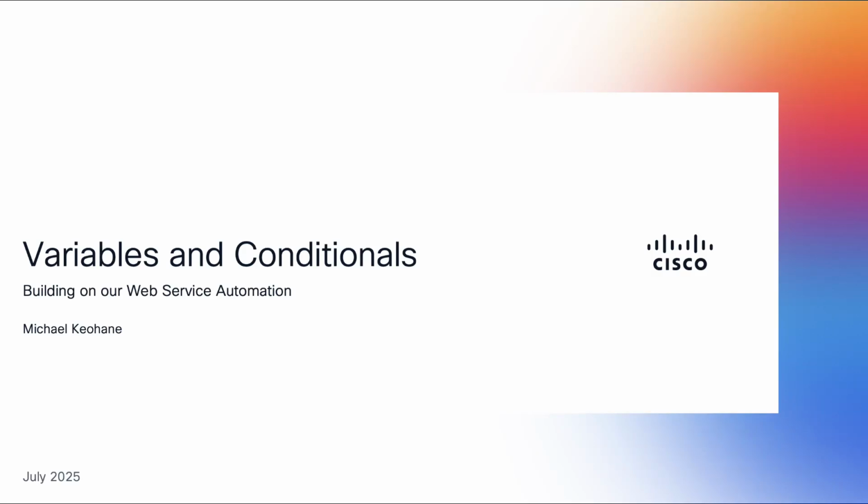Welcome back to our third lesson in our learning series on workflow automations in the Meraki dashboard. My name is Mike Cohane, and today we'll be building on our web service project by introducing the concepts of variables and conditionals and using those to give a little bit more power to our web service and add more capabilities. Let's take a look at how we can do that.